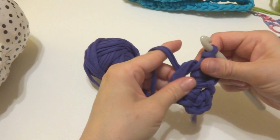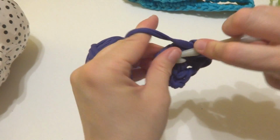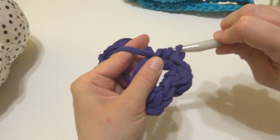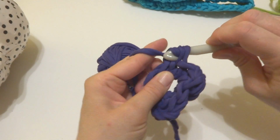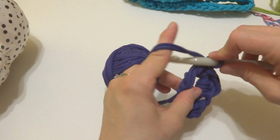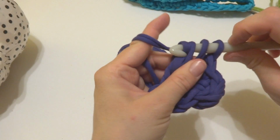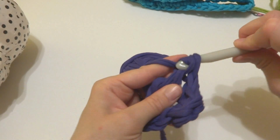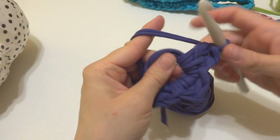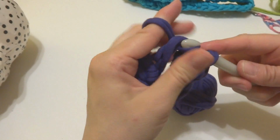Just push that over. Then work 2 double crochet. That's 1, and 2, slide everything over if you need to, work a slip stitch.